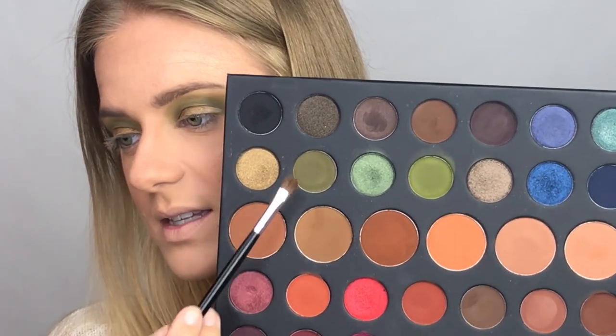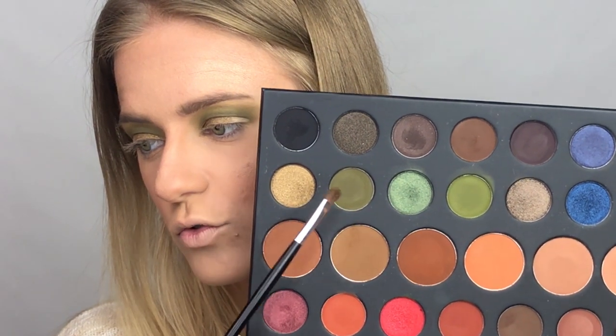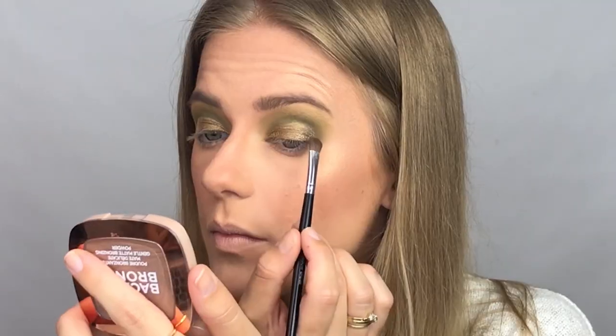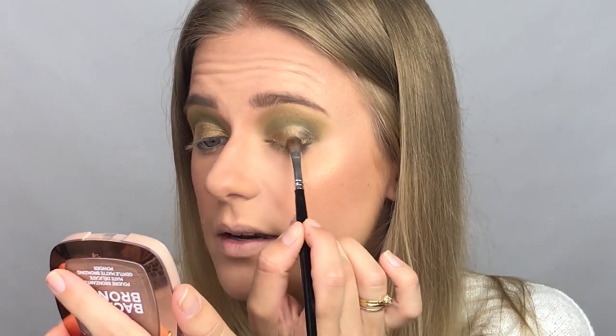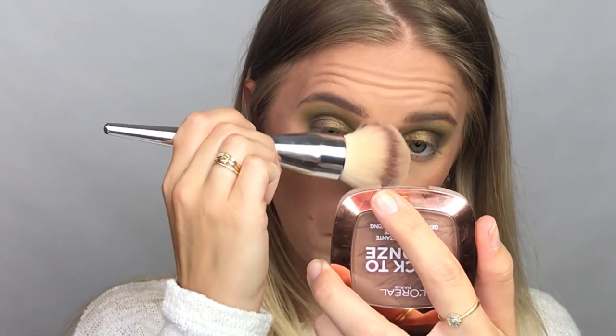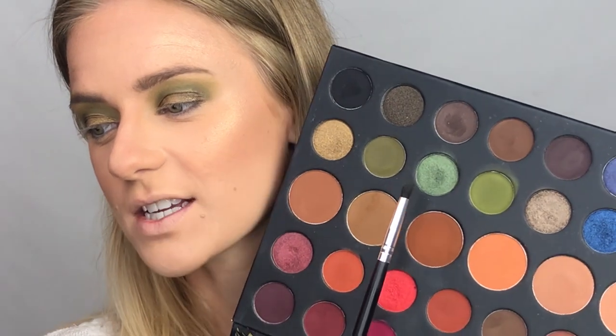And for the outer part, I'm gonna go in with this shade right there. And then with the brush, I'm just gonna blend these two together. And for my under eye area, I'm actually gonna try and go in with this shade right there. I'm not really sure it matches the look, but why not just try it out?